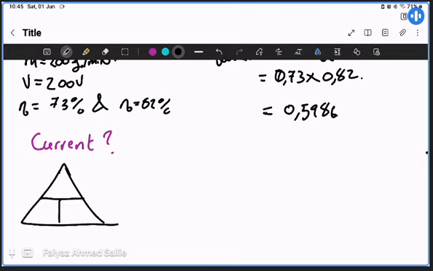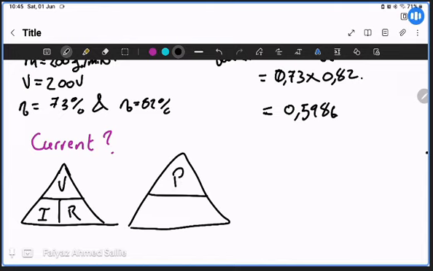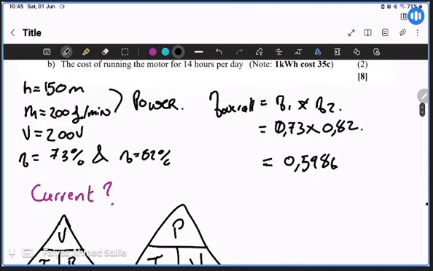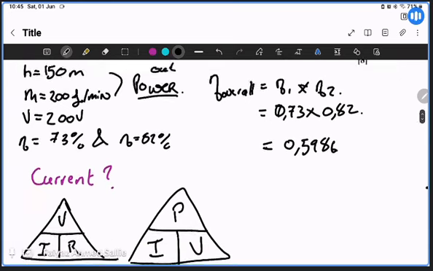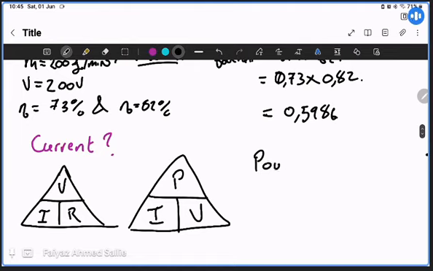Okay. So our first triangle, very important, is Ohm's law, right? And then our second triangle is for power, which is current and voltage, right? So this question over here, this power out is kind of the normal power formula that we use. So we know that power is equal to the energy over time, right?